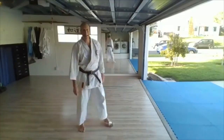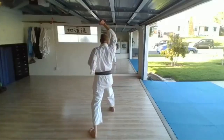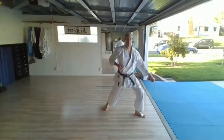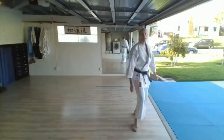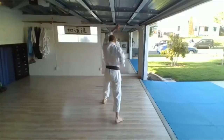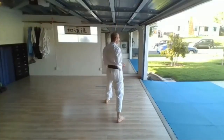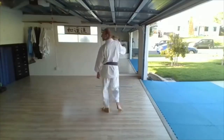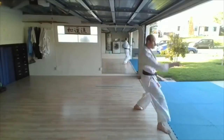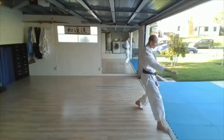So let's practice that again, okay? I'm going to face this way just so you can see. From here, turn, lock, step, punch. Let's do it again. Left side, right? No, is it left side or right side? Right side, right side. Punch. Keep good stance. Make sure your stances are nice and long.